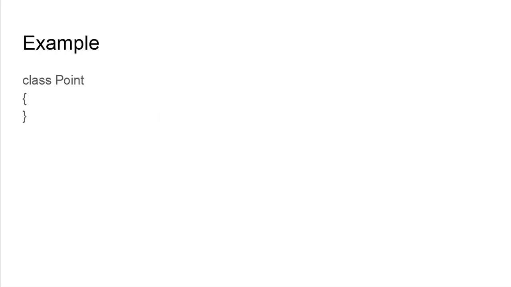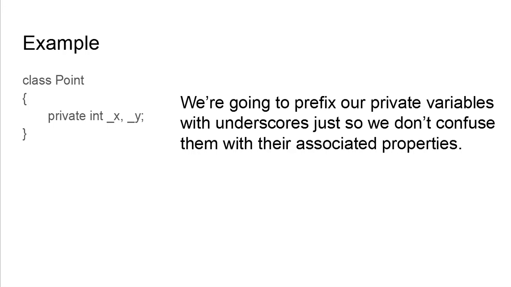Let's say we were going to make a class that had a point, and we wanted to add a property for its X and Y position. We're going to make some variables, X and Y here, and we're going to make these lowercase and put underscores in front of them to indicate that these are private variables, internal class variables only. Private means that the outside world can't come in and just change the X and Y of a point. Now we're going to create a property that allows us to change X and change Y, these private internal Ys.